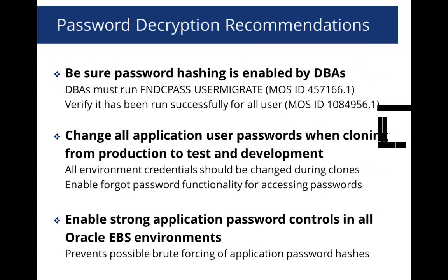So how do you solve this problem? Well, Oracle has enabled password hashing. They came up with a way, and it was back in 2007 that they released this. It's a patch. It's available for 11i, and it's included by default with R12. But typically, Oracle doesn't enable optional features by default. So if you've installed the latest and greatest 12.1 and you're running it, unless your DBAs have gone in and manually migrated all the passwords from being encrypted to hashing, you're still encrypting the passwords and not hashing them. So the DBAs have to go in and do this.